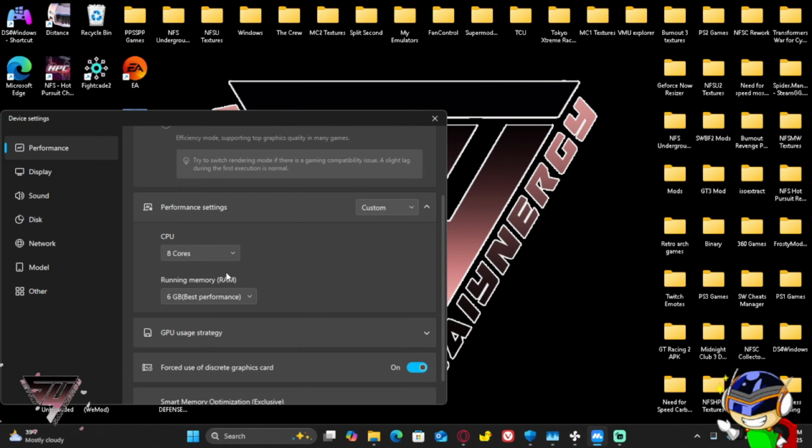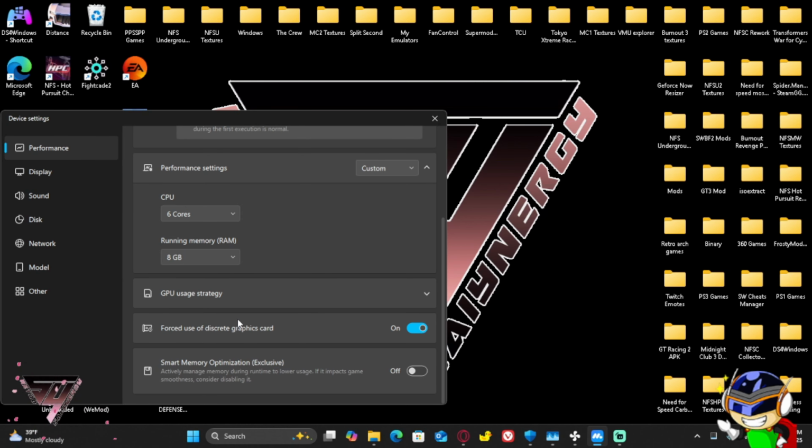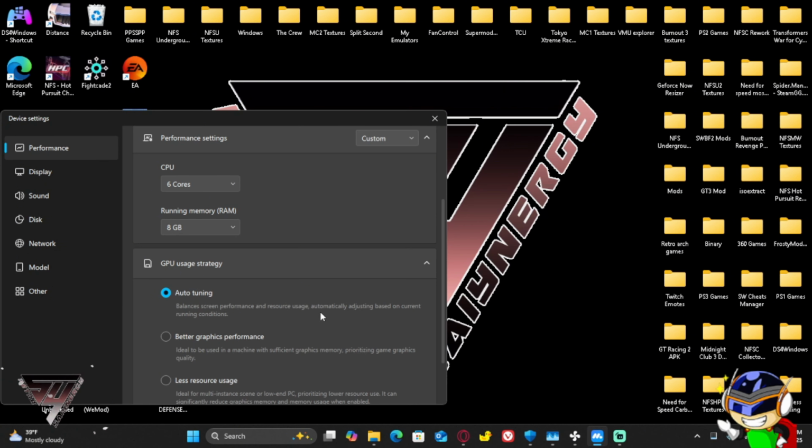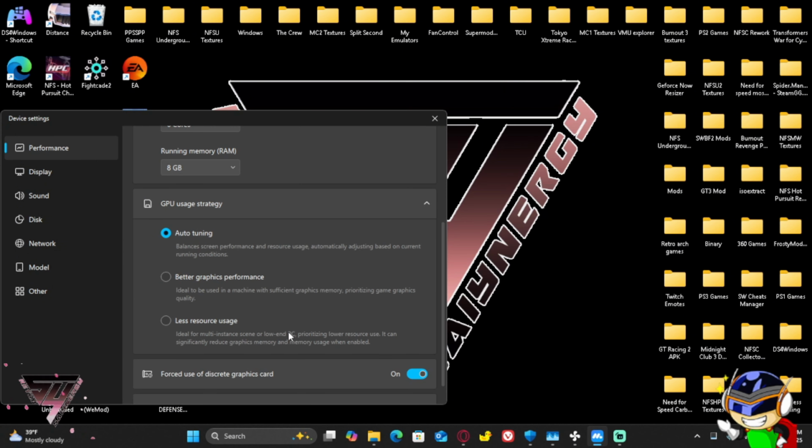And for this instance, most times people think that 8 cores is very good. Sometimes the game crashes, but what I later learned is that you don't necessarily need as many cores to run the game because it doesn't crash that much. So you're gonna run 6 cores, and then you're gonna run 8 gigabytes, right? And you're gonna use your graphics card and leave all the rest of the other stuff there, because auto tuning is pretty much the best option that you can have. I mean, if you prefer better graphics, I don't think it really changes in game, but I would recommend using that.